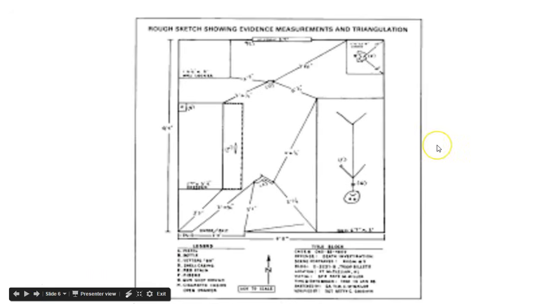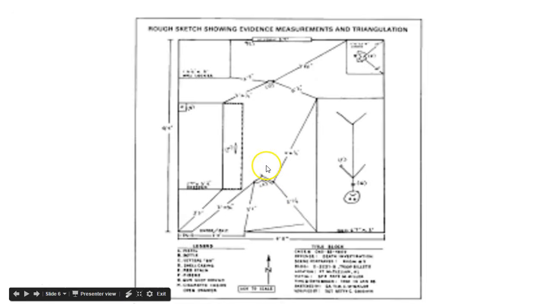All right, this sketch is not bad. It has a lot of the required elements. It has the dimensions. It has the entryway, a doorway here. We can see that for the most part it's drawn to scale. One of the major problems with this particular sketch, though, is the method used to identify the location of the evidence items is a little off. It looks like this particular person used the triangulation method, which is totally fine. So we can see that there's a measurement from the edge of the bed to the gun and a measurement from the edge of the bed to the gun.